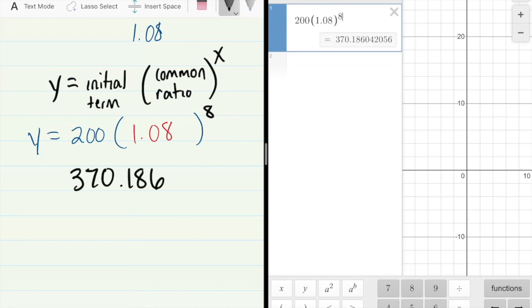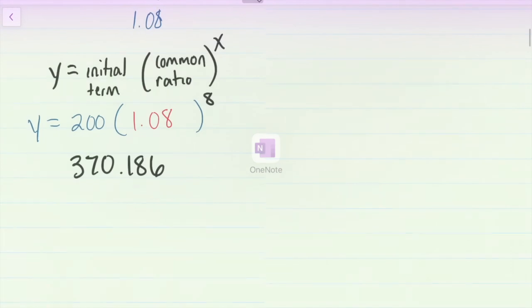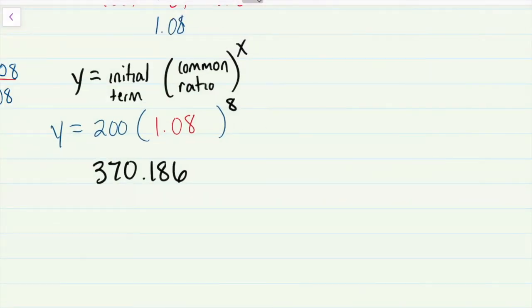370.8186. Now, let's use some common sense here, guys. Can you actually have 370.8186 stores open? No. So using some common sense, you cannot get 371 because you don't have enough time. So you actually just have 370 stores open and one under construction, you could say. But again, that's how you do it. And basically, that's what you have to do. Create a formula, get all the things needed, and just plug them in.